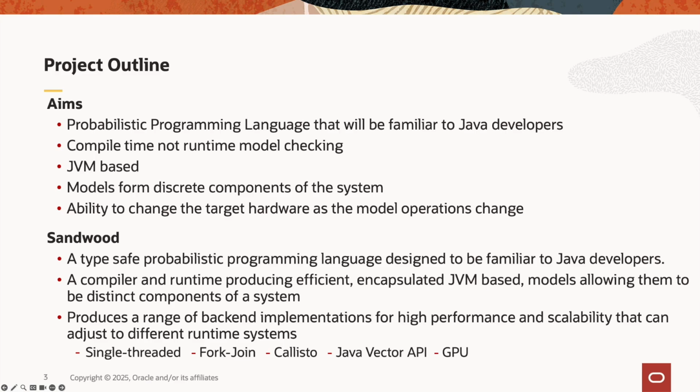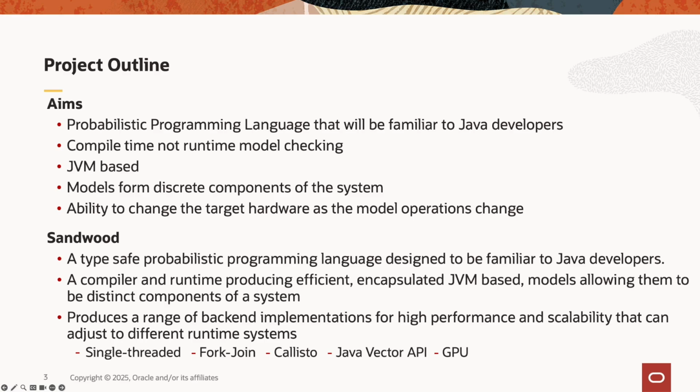It's designed to be familiar to Java developers so that when they look at the models they understand what's going on there and you don't end up with black boxes within the products that people don't want to touch. It's got compile time checking so that we don't end up with runtime errors that are unexpected. It's designed so that the models will form discrete components of the system, unlike APIs which are running in a host language where you end up with potential for merging between the API calls and the control logic. With this we wanted to make sure that the control logic that affected the system's behavior based on the results from the model was separate to the models themselves.